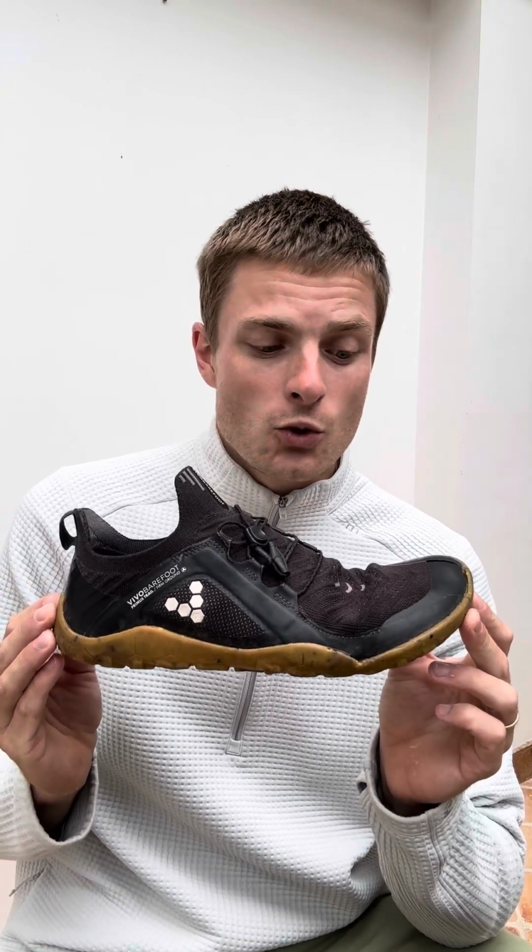Now, if I was to go for a run in these, and I'll talk to you a little bit about my personal opinions, if I was to go for a run with these, it would be comfortable enough for me on soft ground. And it would be comfortable for about 1 kilometer, 2 kilometers. After 3, I'd be getting really tired and feeling it on hard surface, i.e. running on roads.